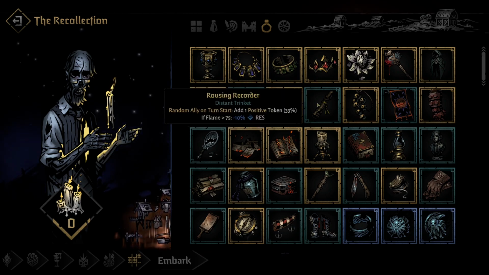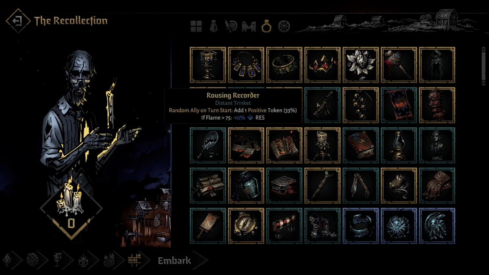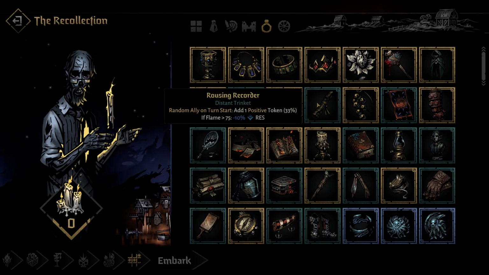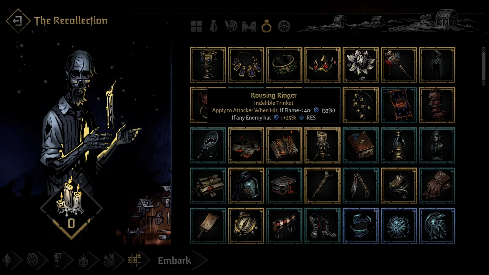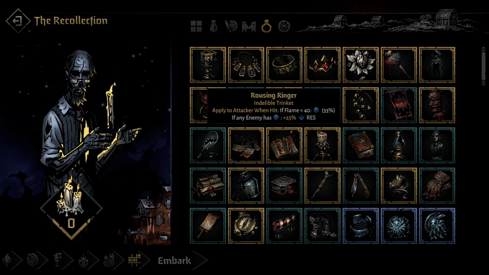Rousing Recorder, one of the best items in the game, because it adds a positive token, 33% chance on every turn start. Rousing Ringer, good on the characters that have taunt, like Man-at-Arms, Leper, Flagellant, Hellion, you get a point.